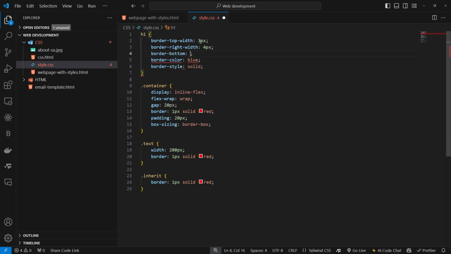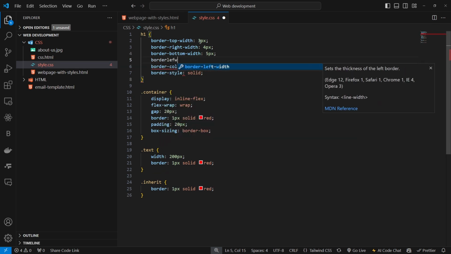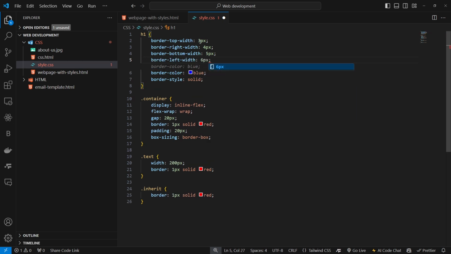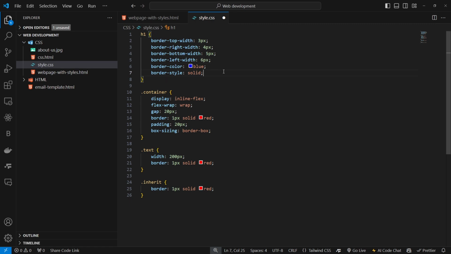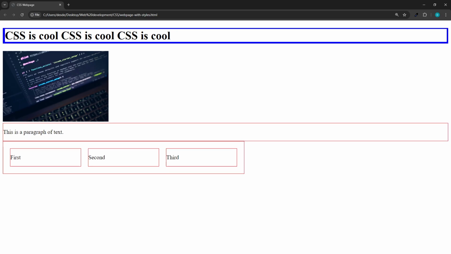Border bottom width, then this can be 5 pixels, and so on, for left 6. So let's save this and see our results. As you can see, we get different thickness at each of the different sides.